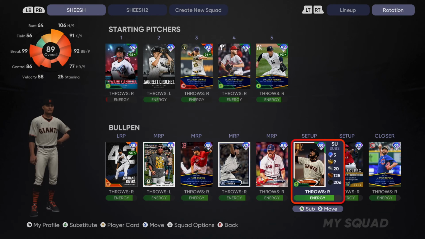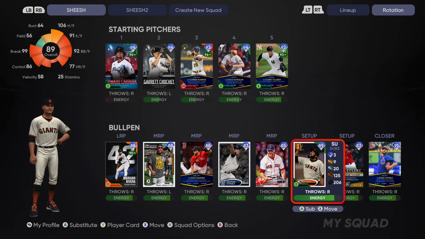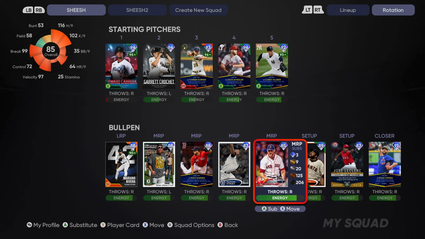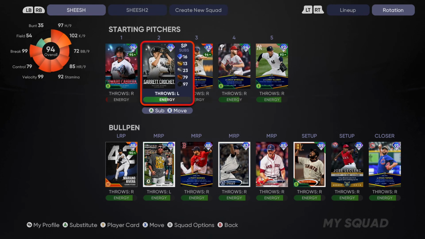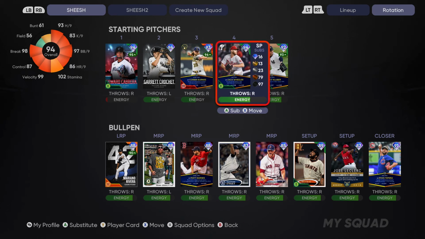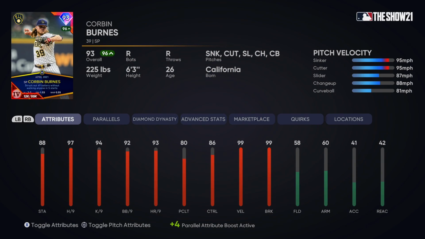The Sergio Romo card you get from, I don't know which pack, but one of the base packs for Team Affinity too. He's very good. Same with Craig Kimbrel and Sean Doolittle to get them. And then my starters, Edward Cabrera and Garrett Gaucher, we went over. Same with Zack Wheeler and Corey Kluber. But then parallel 4, Corbin Burnes is from the April monthly awards program.